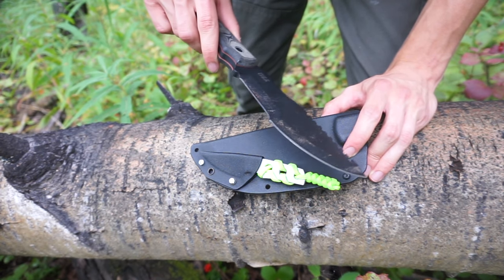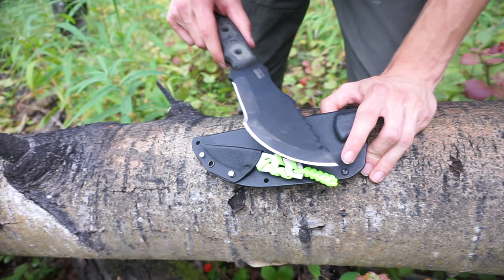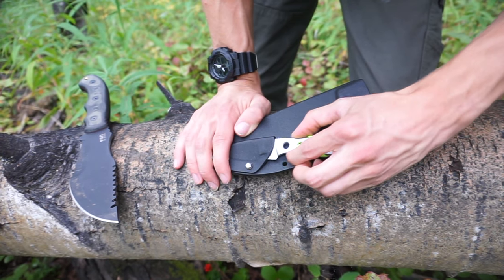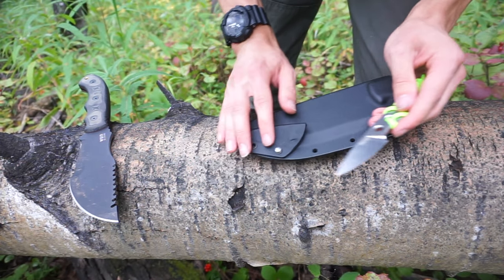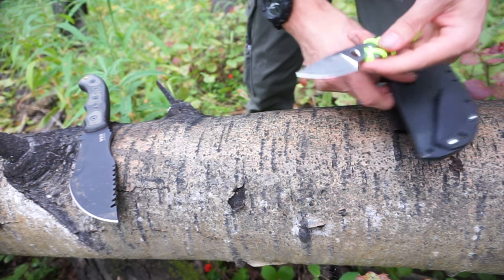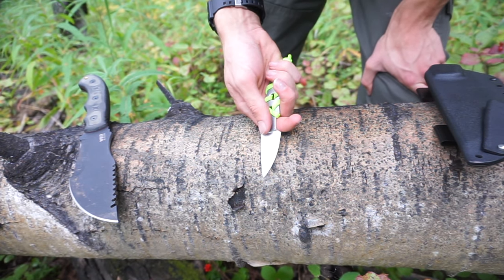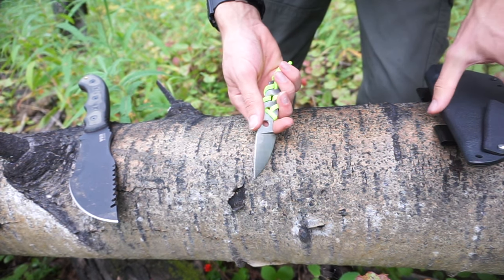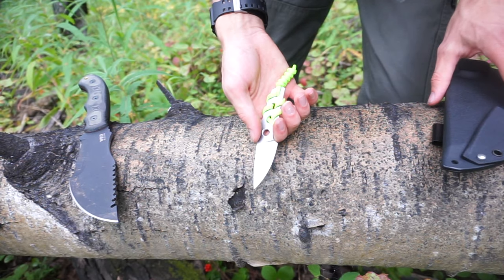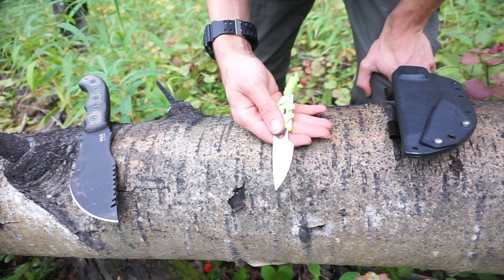The only thing I did is — as most of you are aware, this knife is rather large, and the biggest hindrance for doing fine crafts and skills is the blade thickness behind the cutting edge. So what I did was take the TRC Mini and piggyback it onto the same kydex sheath as the Tom Brown Tracker. The reason I chose the TRC isn't because it's super special to me, but it was a knife in my collection whose kydex sheath happened to align with two of the pre-drilled holes on the tracker's sheath.